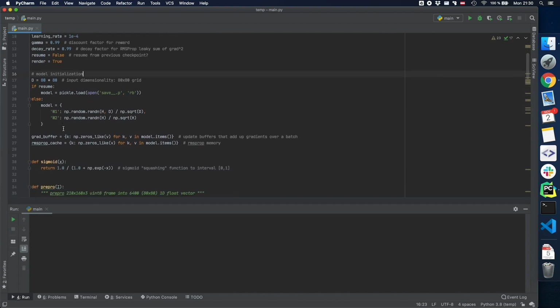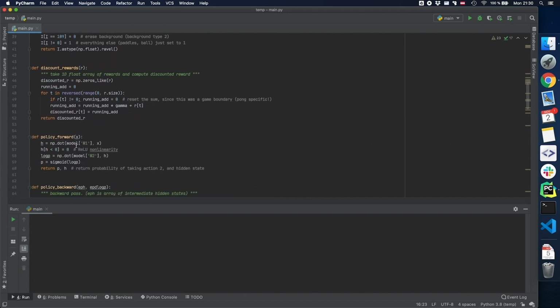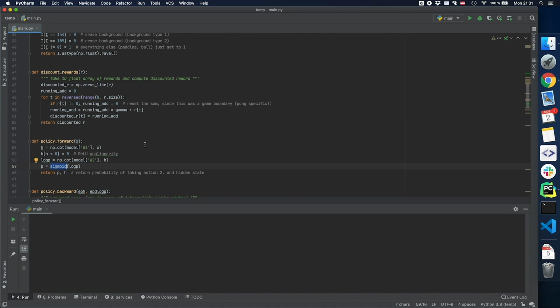And then there is the model. It's a really simplistic model, which is just 2 weights. And in the forward pass, when we go forward, here you see how they're being computed. You take the model, you multiply it with your input x, you do a ReLU nonlinearity, which is to say just, okay, whatever is below 0 is 0. So that's a ReLU activation in its most simple form. Then we apply a second multiplication and apply a sigmoid function. And that is our probability that we're seeing as the output here.